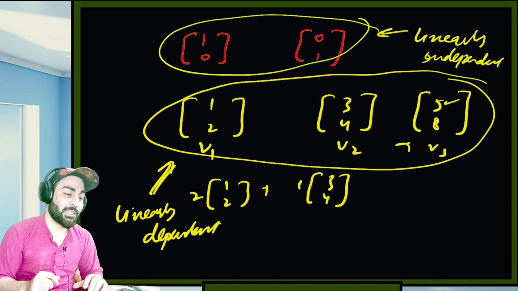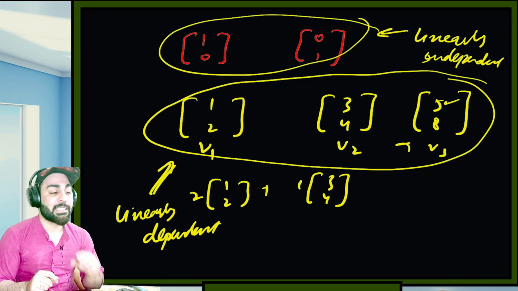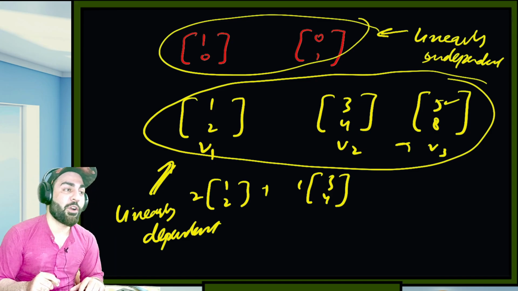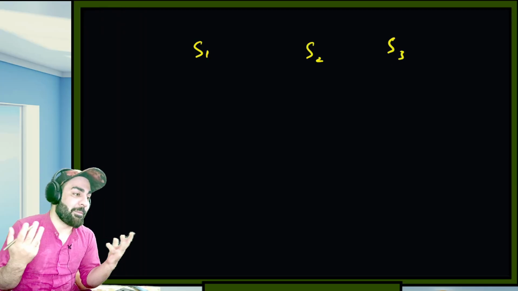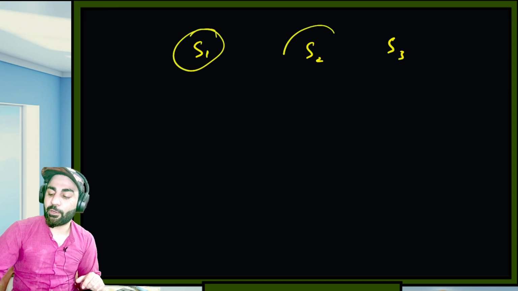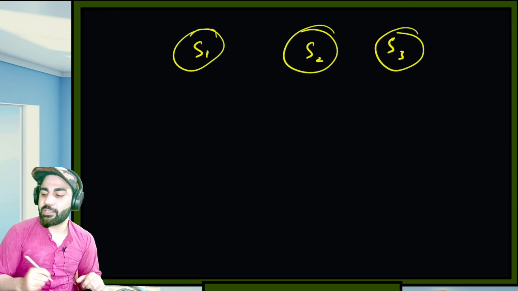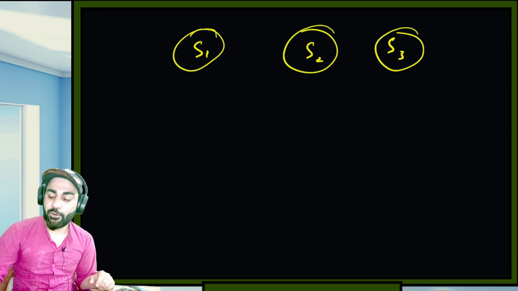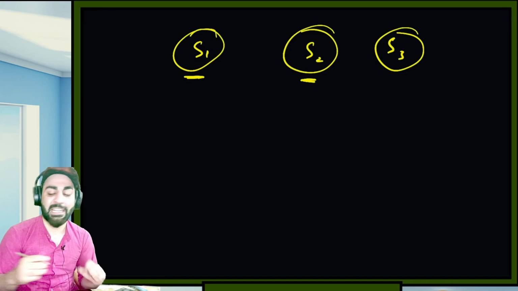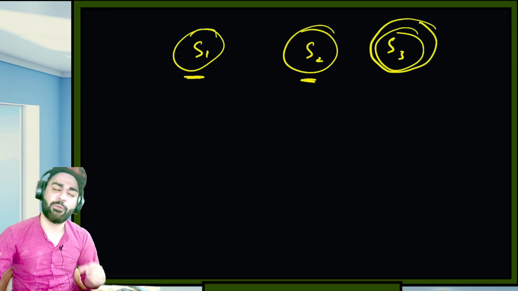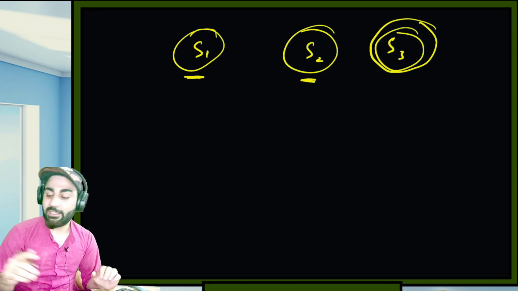why think so much about independence? This will be very important in sampling. Let's suppose you have sample 1, sample 2, sample 3. You know that samples are vectors, you have data point 1, data point 2, data point 3. Now you want to see, is this data good enough? Let's suppose S1 and S2: if these can be merged linearly to come up with S3, then we can remove the S3 point. This is one example in sampling.